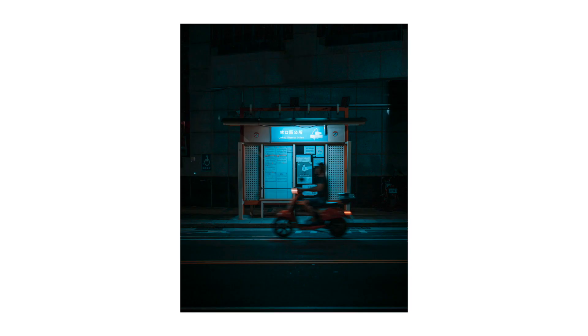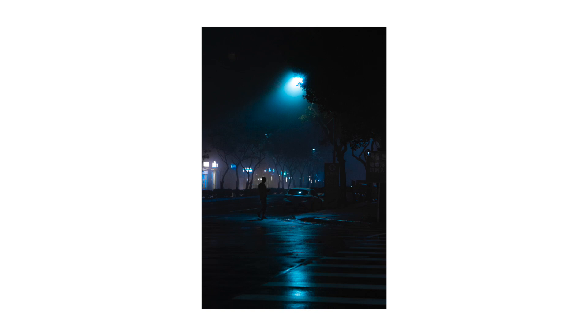When you're taking actual street photography, those lights are going to be part of your subject. For example, I've taken a picture of a bus stop with light coming off the bus stop itself. When the light source is part of your subject, it's always fun to bring another subject to interact with the light. I always like to take pictures of motorbikes and people walking as part of the subject — you see a light on top and someone at the bottom, or people and motorbikes passing in front of your light source. Obviously there's no right or wrong when it comes to these things, but this is just how I do it.